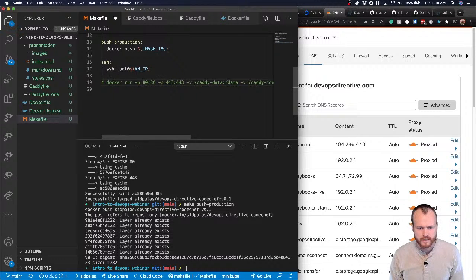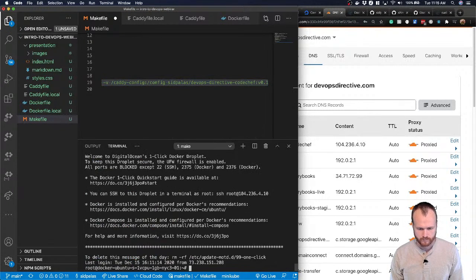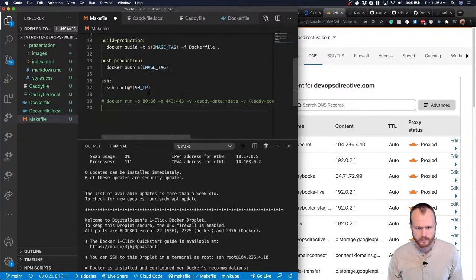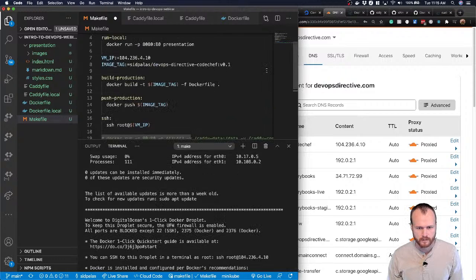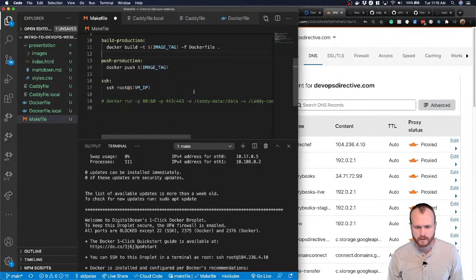I'm going to remove this -d flag so that we can trail the logs. Did I get my IP address correct here? 104.236.4.10. Looks good.